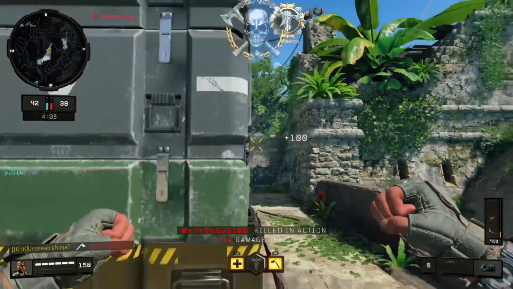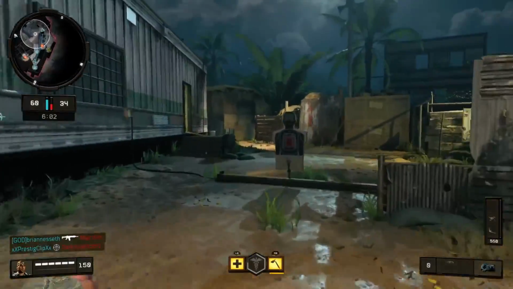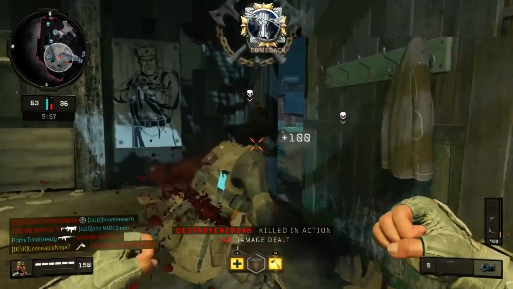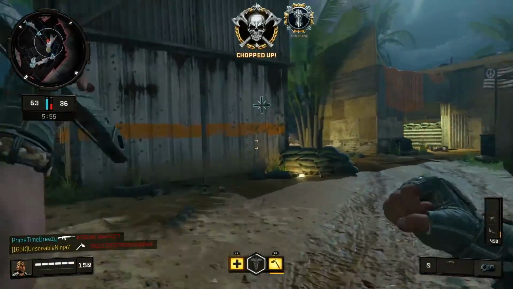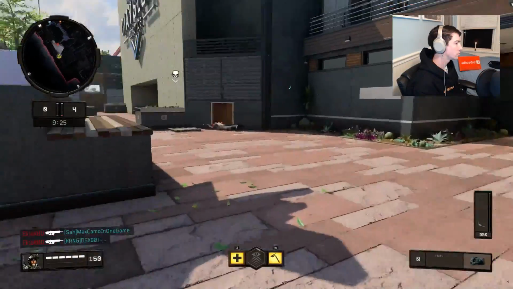Lastly, combat axes are a lot harder to use in Black Ops 4, mainly because they do not throw as fast as they have in previous Call of Duty games. Although it was a lot more difficult than we had thought, we still had a good time.